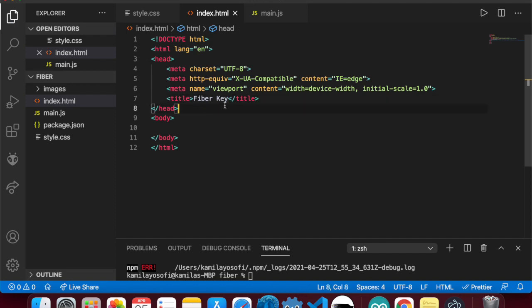So I think our app is called fiber key, and this should be at the top of the page. We will add this dash fiber later, but for now it's enough with fiber key. So that will be everything about the head part, and then there's the body, whatever you want to put, like the content that you want to put, navigation bar, header, footer, whatever.